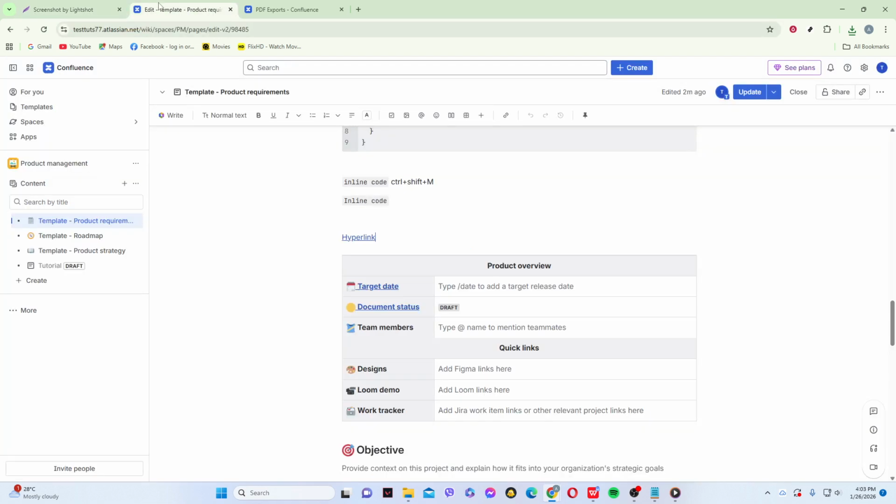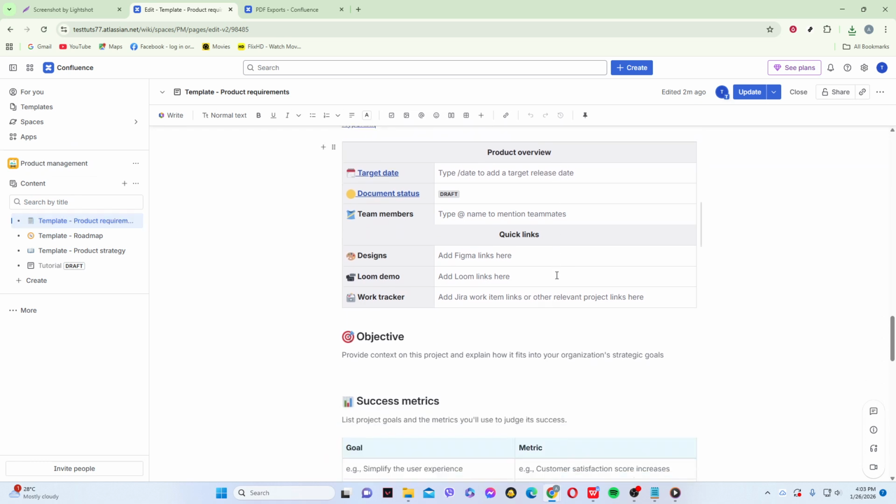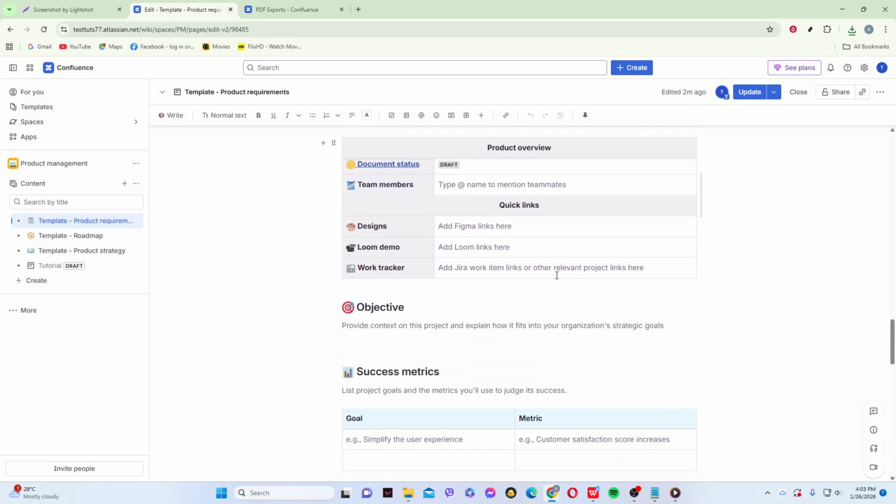Make sure you're signed into the site or workspace where your content lives so you can access and adjust your pages. Once you're in, select the space and the specific page you want to work with. Spaces help organize your content, so choosing the right one will get you to the page faster.